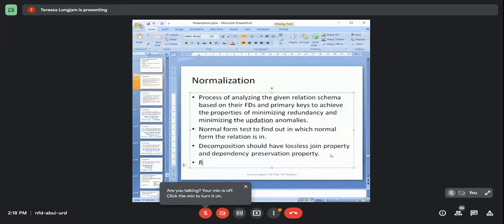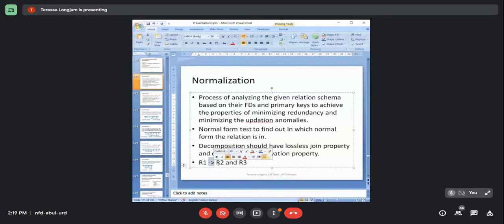So we have R1. After decomposing, we got R2 and R3. Okay, so R1 is the original relation. We found this relation to be not in the proper normal form. In a particular normal form, it is not in this particular normal form. Then we are going to decompose it into R2 and R3 in order to bring it to the normal form that we want. Okay, so this process of decomposing R1 to R2 and R3 in order to bring it to a particular normal form is known as normalization.